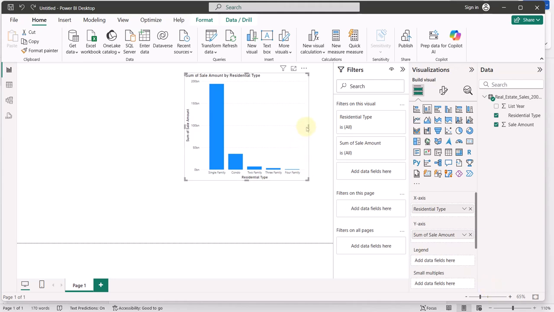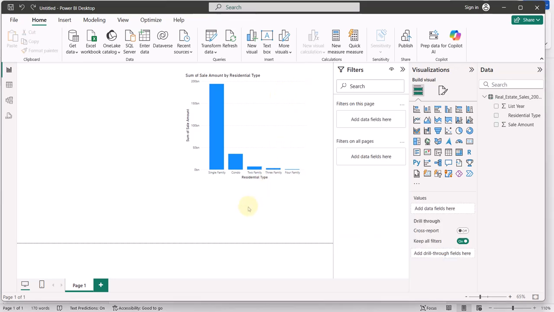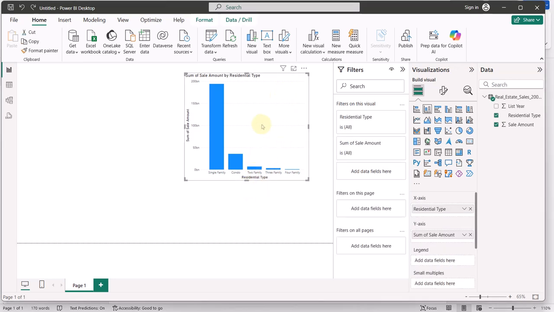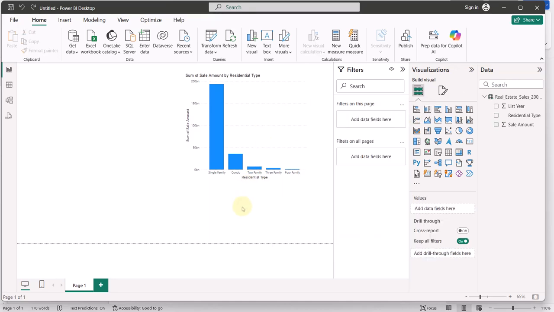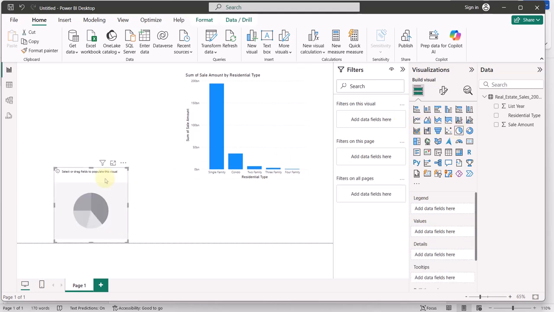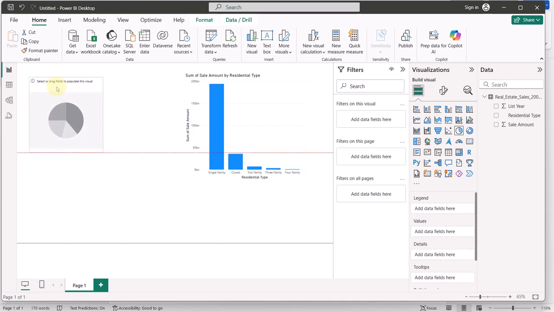Okay, so if we're focused on this one, meaning I've clicked on it, see how the lines show up? If I click off of it, it goes off. If we're focused on it and I hit the chart, it thinks I want to change it. So instead, I'm going to focus off of it. I'll try to click over here to see if it recognizes where the mouse is, but I'm not sure that's the case. And now I'm going to go back to the pie chart, and you see it puts the other pie chart on the screen.